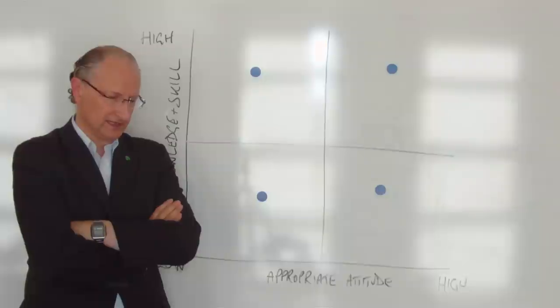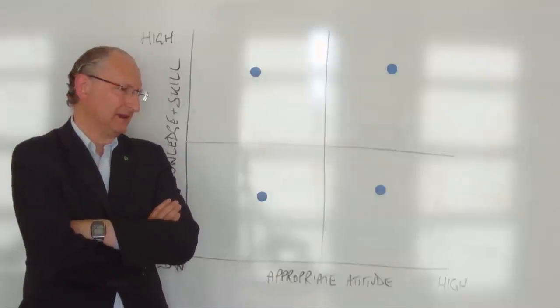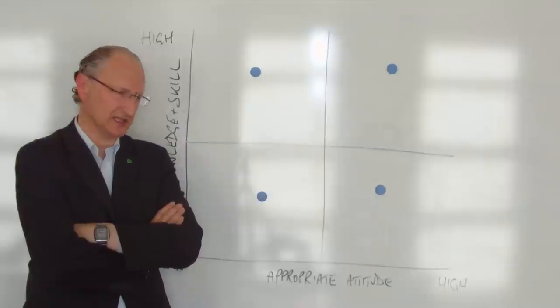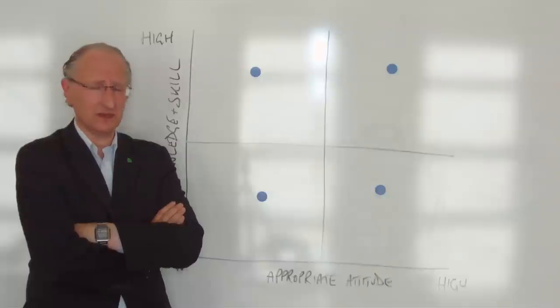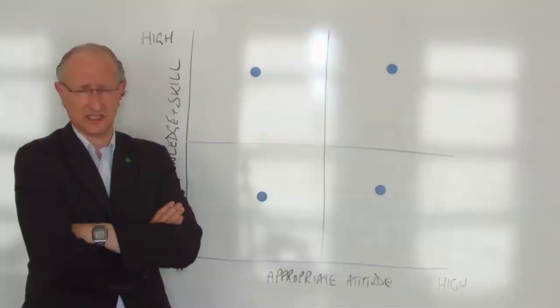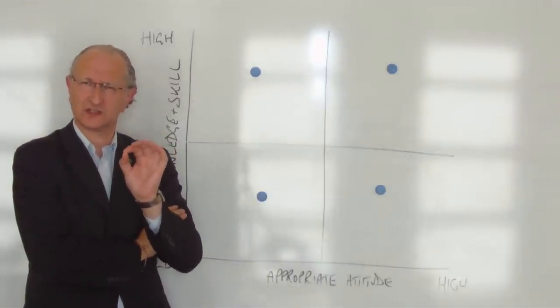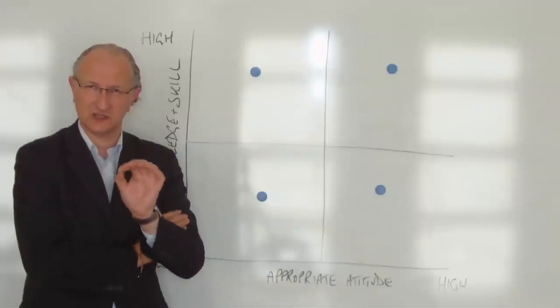In the last video I looked at identification of training need and what it really is. One of the things that I emphasized was the need to identify a performance gap, and that a performance gap indicated there may be an absence of knowledge or skill, an absence of attitude or motivation or commitment, or it could be a resourcing or functional issue. I want to clarify and explore that a bit more so we understand what we're talking about when we discuss developmental need linked to a performance gap.